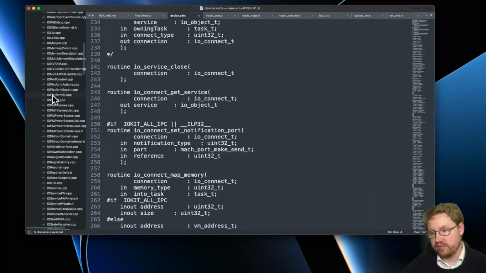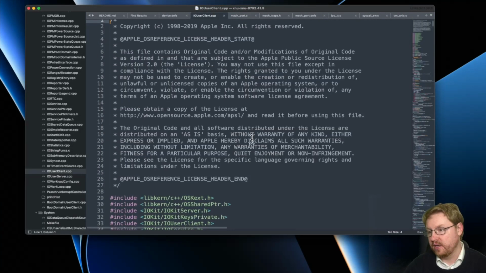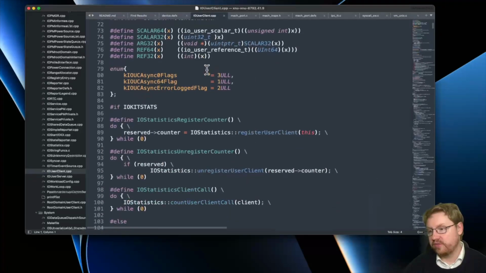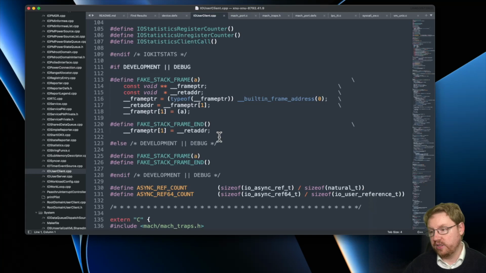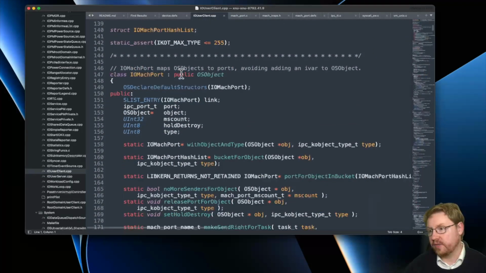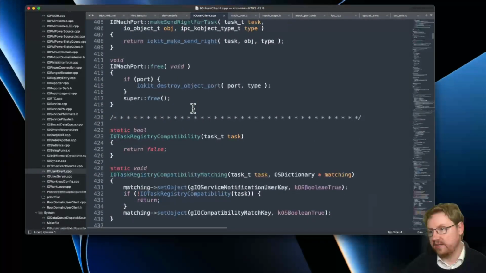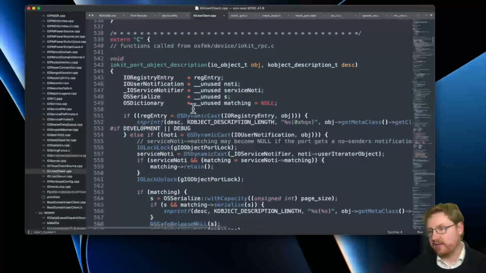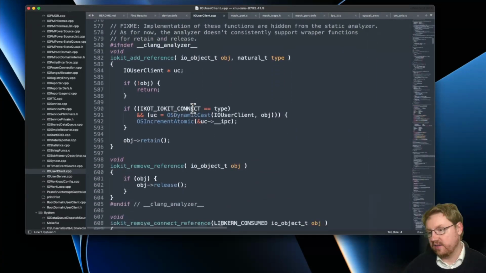There is a file called IOUserClient.cpp, and when you look into this code, you see a class called IOMachPort, and later you see the IOUserClient somewhere.